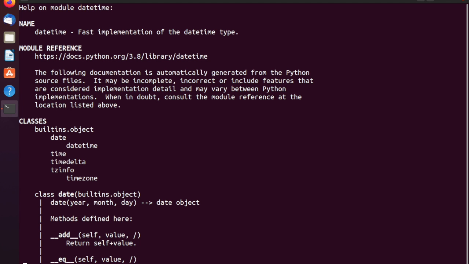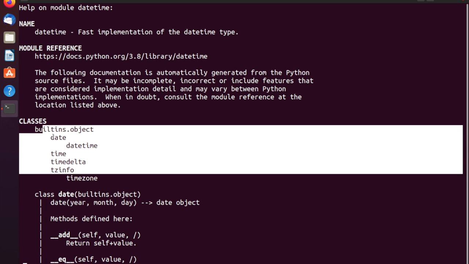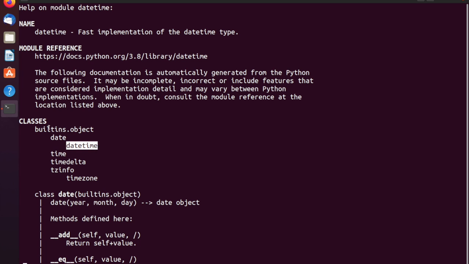and this is very similar to entering man space a command in Linux. It gives you a nice little documentation page for that module, for that package, whatever it is that you're actually working with. So you can see it's giving me the reference, tells me what it does, a couple of different classes that are built into it. So we just looked at datetime, and now we know that that second datetime is a datetime class. But we can also read on the different classes right here. So class date, and then what it accepts, year, month, and date, and then the different methods that it has.